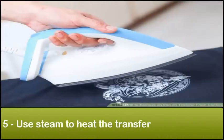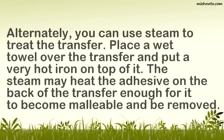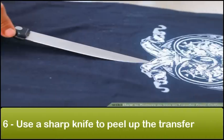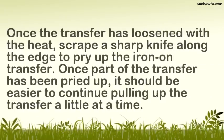5. Use steam to heat the transfer. Alternately, you can use steam to treat the transfer. Place a wet towel over the transfer and put a very hot iron on top of it. The steam may heat the adhesive on the back of the transfer enough for it to become malleable and be removed. 6. Use a sharp knife to peel up the transfer. Once the transfer has loosened with the heat, scrape a sharp knife along the edge to pry up the iron-on transfer. Once part of the transfer has been pried up, it should be easier to continue pulling up the transfer a little at a time.